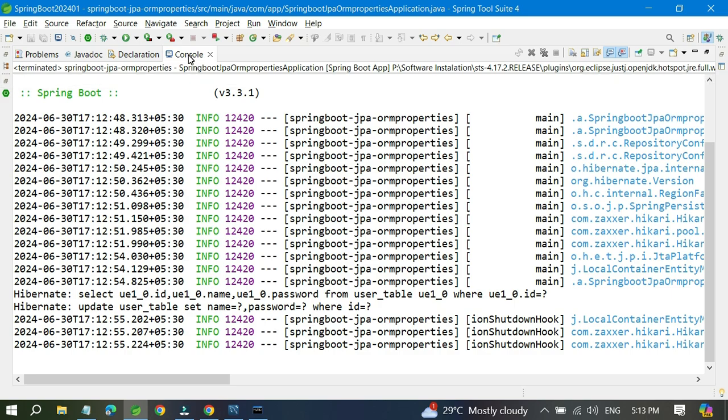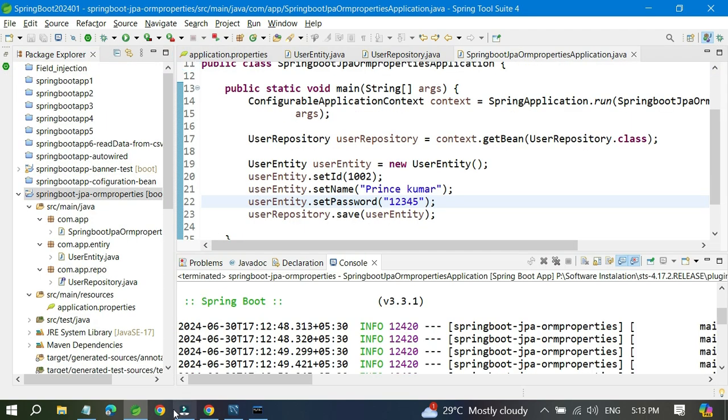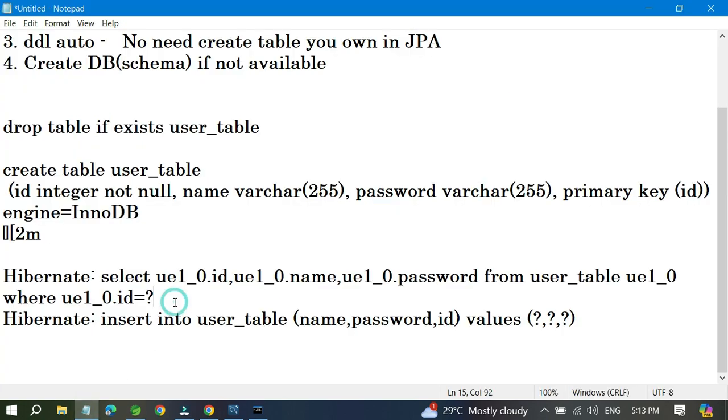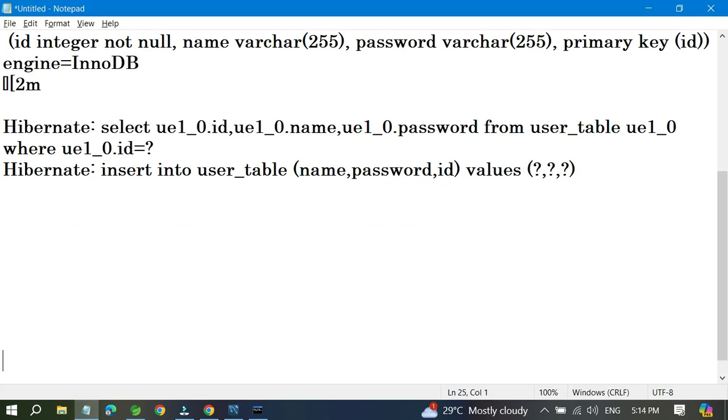What I'm trying to tell you is about the configurations we have seen as of now. Let me copy it.